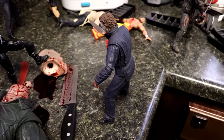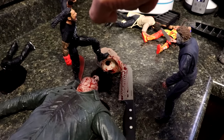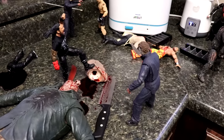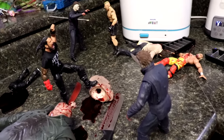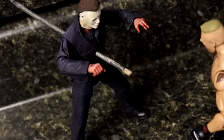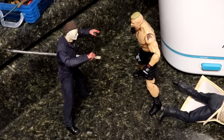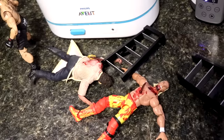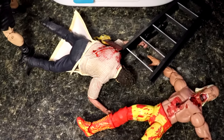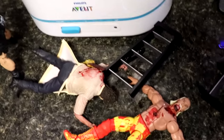Michael Myers is here coming to take out Roman Reigns — since Michael let me down at the theater this year, he's going to try to redeem himself. Roman Reigns is going to spear Michael Myers off this giant countertop to the floor through two tables to end the setup. Coming forward, Brock Lesnar had Michael on the ground, stabbing him through the sternum with a pole, but Michael is responding and Brock cannot believe it — Brock Lesnar is scared for his life. Also, Leatherface was on top of a bottle sanitizer; Samoa Joe pushed him off and he fell into the chainsaw, which cut into the meat of his shoulder.